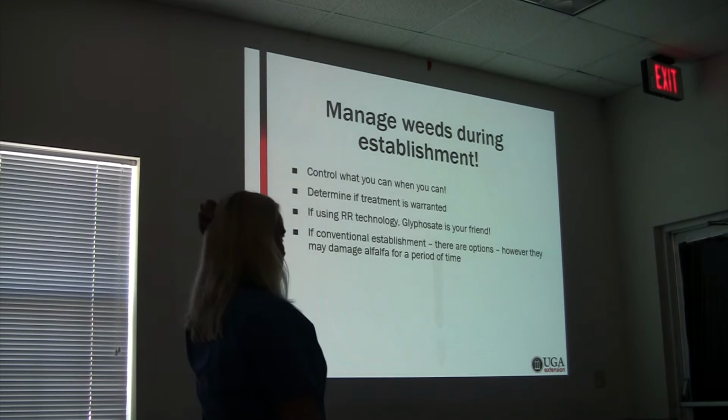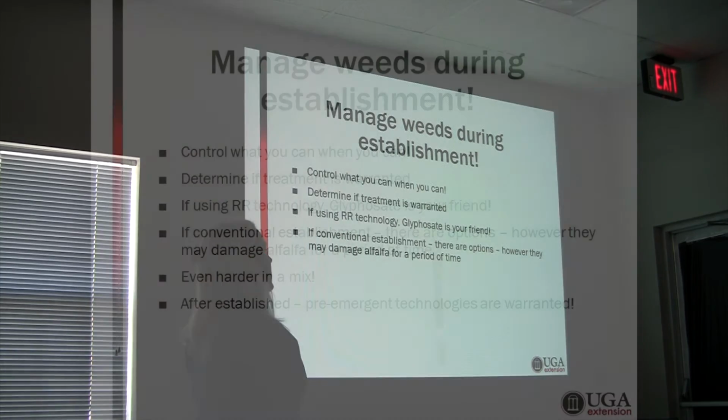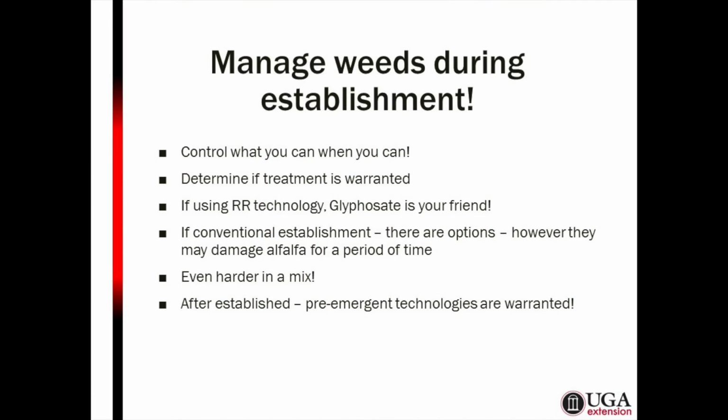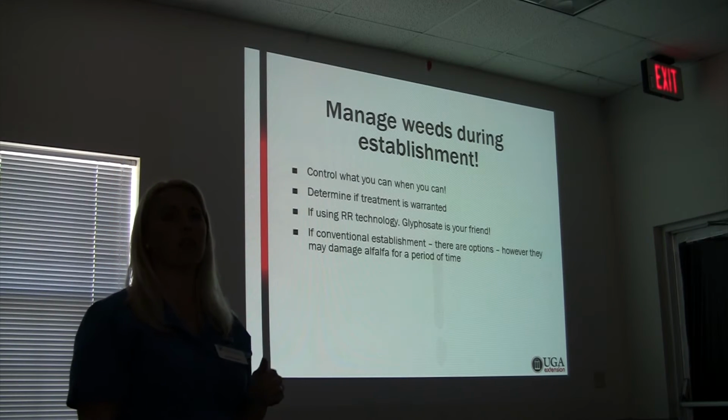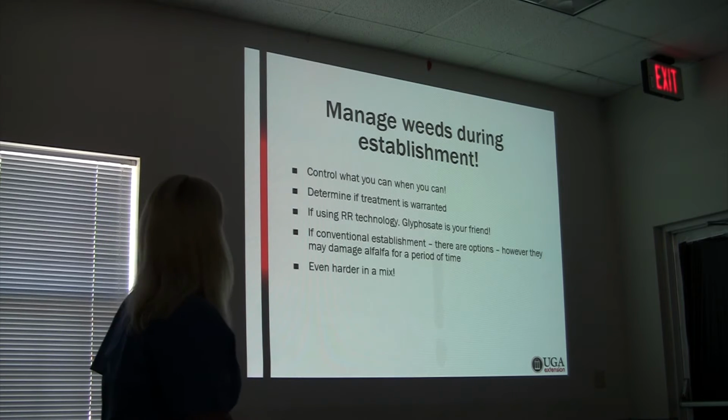If you're in a conventional establishment situation, there are plenty of options. However, know that they may damage your alfalfa for a period of time. Dennis is going to talk about those specific chemistries a little bit later. And so there is potential, and we've seen this, some yellowing that you might see on your alfalfa, but know that there are some options in that situation.